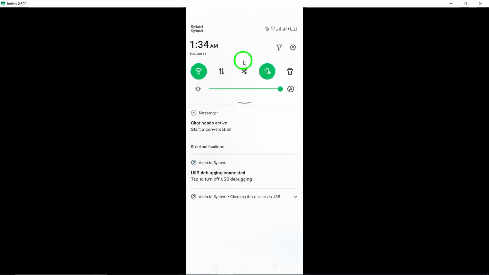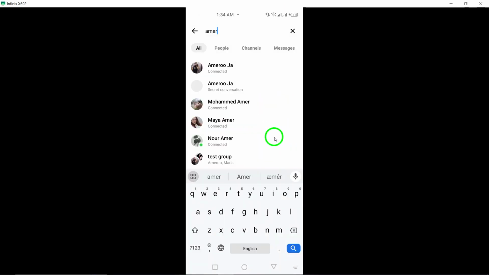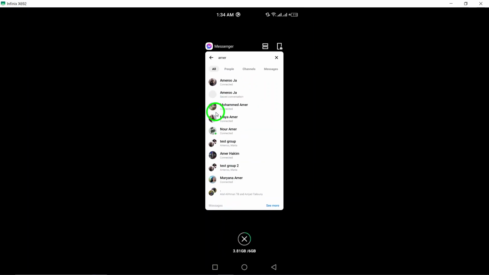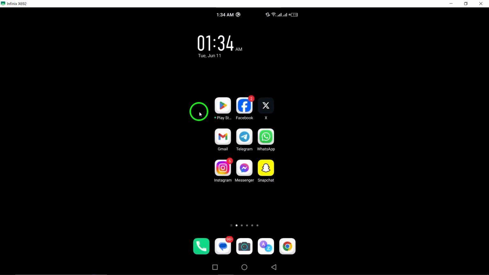By utilizing these filter options, you can easily narrow down your search results and quickly locate the messages or contacts you are searching for. Experiment with different filters to find specific conversations, group chats, or contacts within Messenger. Enjoy exploring the updated search features in Messenger to enhance your messaging experience and easily find the information you need.